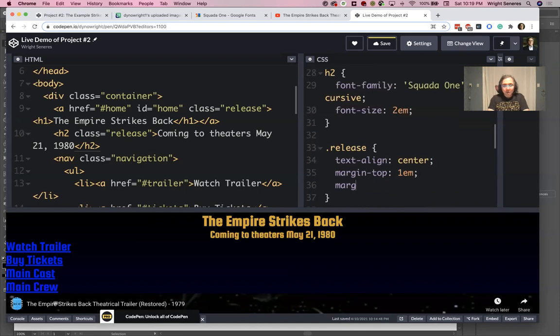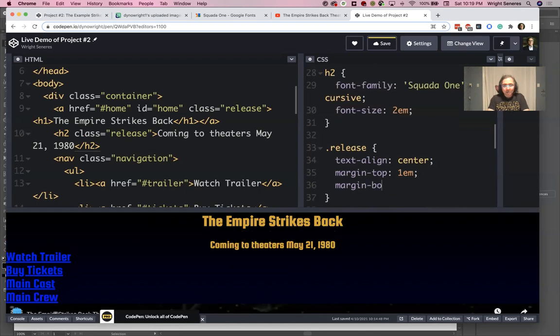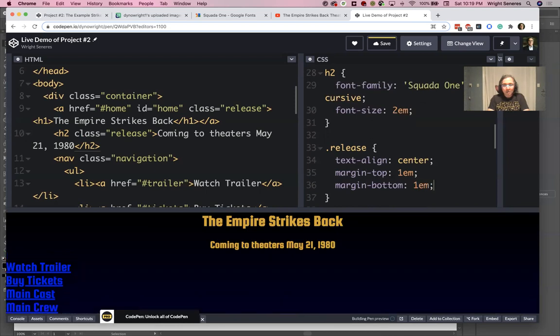And then I'm also going to have some margin to the bottom, also 1em. And so now there is 1em of space in between here, from here to here, and then here is also. So that's good there.